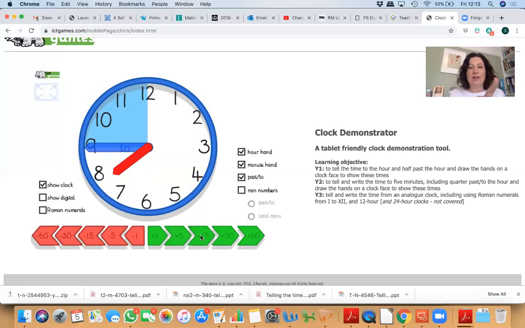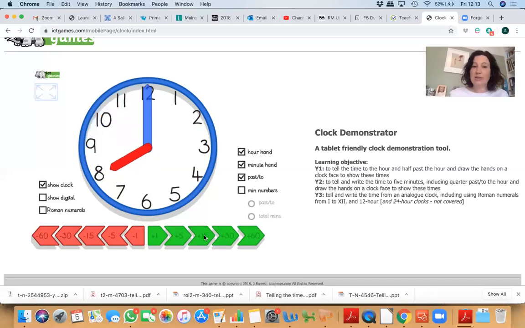Now, this is in the second half of the clock. So in this half of the clock, we can talk about to the next hour. How long is it until the next hour? And you'll see here that the minute hand has a quarter of the clock left to travel. So that means it's a quarter to, and then the hour hand, because we're talking about the next hour, we've got to look at this number here, the 8. So it's quarter to 8.